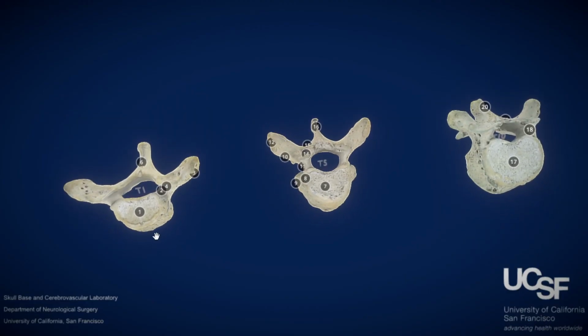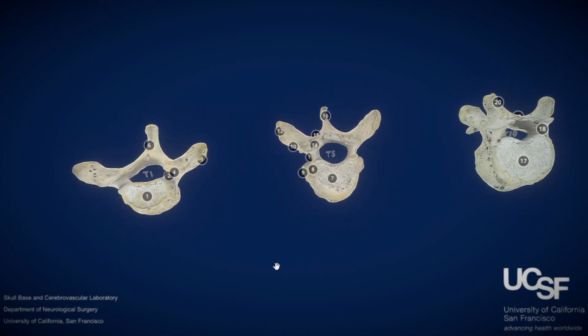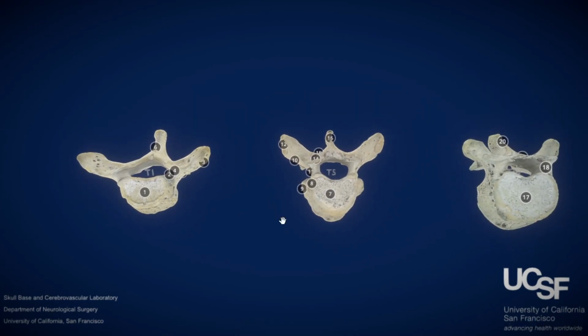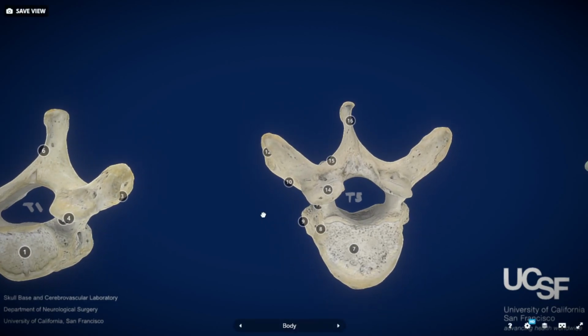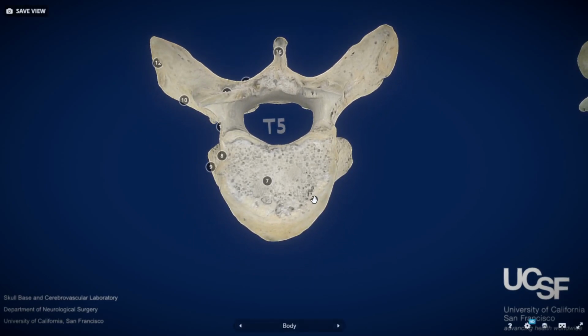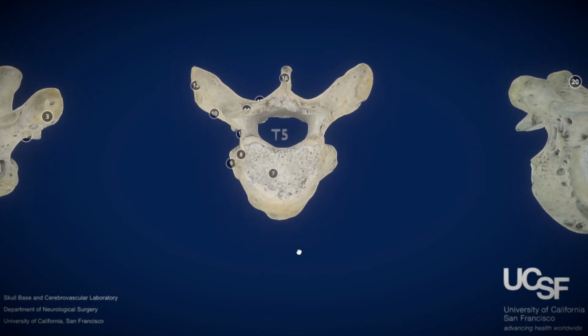In this 3D scene, we can see the thoracic vertebrae at different levels, with vertebrae from transitional regions named T1 and T10, and typical thoracic vertebra, which is T5 in this case. So let's start with the typical thoracic vertebral body, that conventionally has this heart shape from a superior perspective.